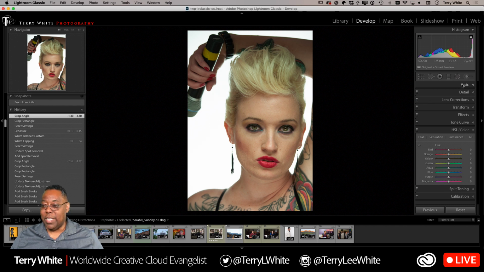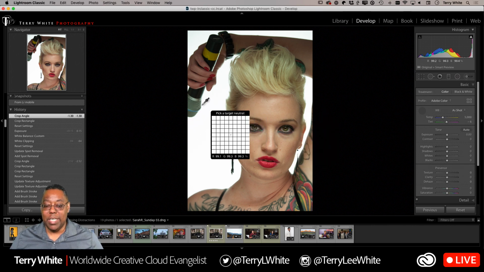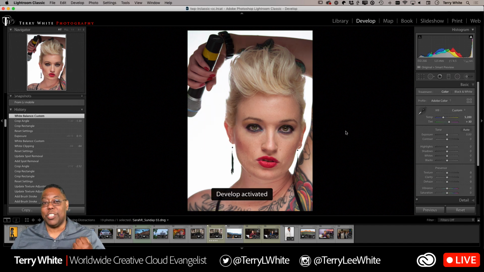So what I mean by the color, if we go to the basic panel, and you can also do this in Camera Raw and Photoshop, we grab the white balance eyedropper. We look for something that should be around 18% gray. If you don't have anything around 18% gray, try and find something that's black or should be black or should be white. In this case, the microphone should be gray. When I click on it, the color in her skin, the rosy color, comes back.